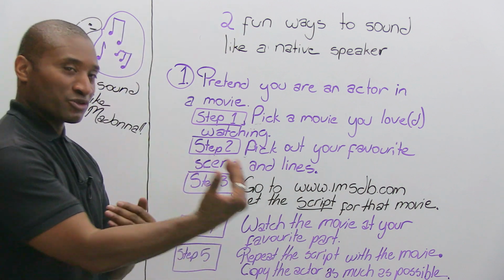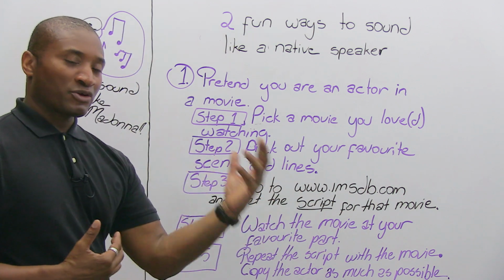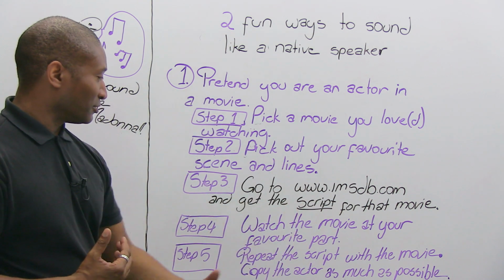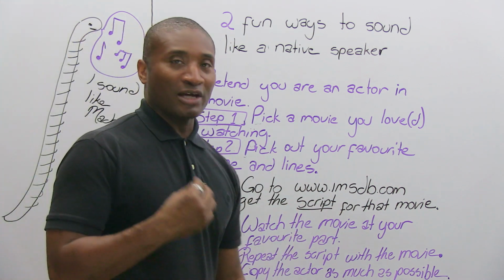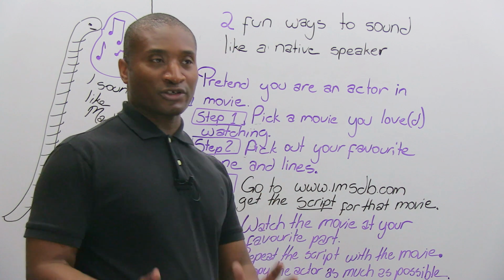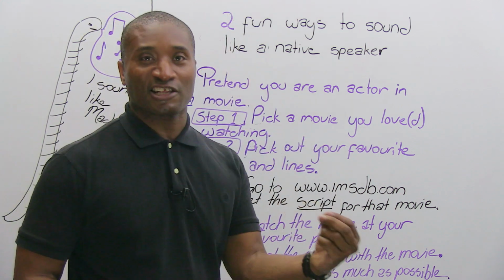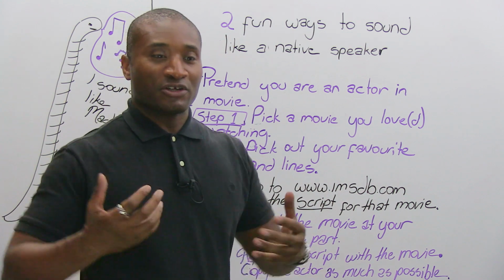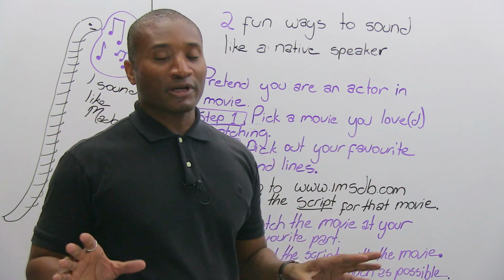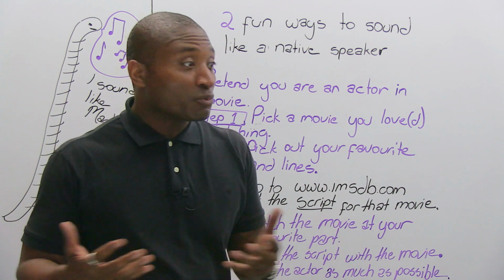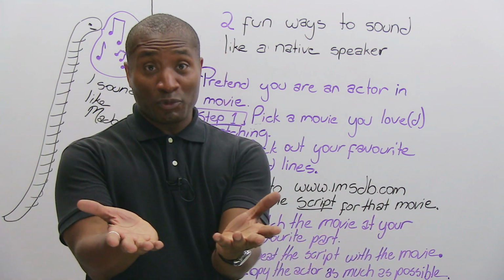Okay, so try and match the speed and the way that the other speaker or the actor is speaking. Now copy the actor as much as possible, maybe even the gesture, because sometimes when using your hands, some people start acting, and the accent comes out because they know it's a different culture. I know it's crazy, but just try it. It's fun. What's the worst that can happen? You watch your favorite movie.